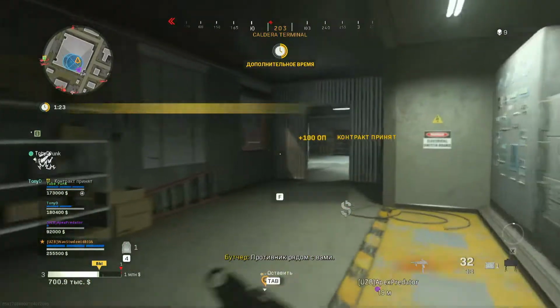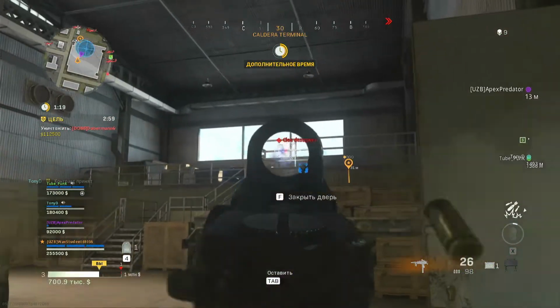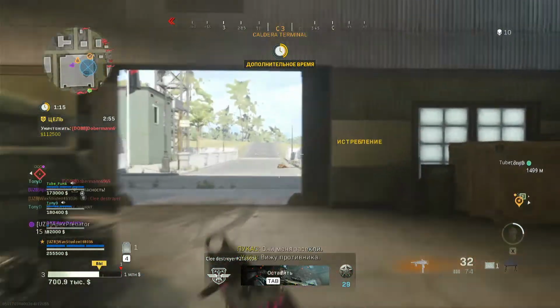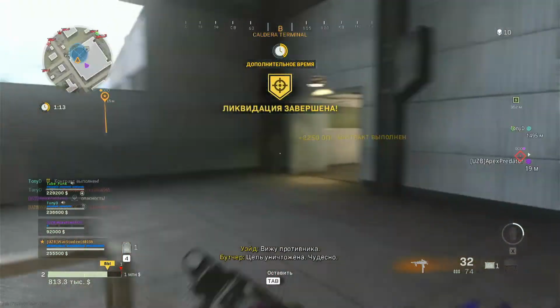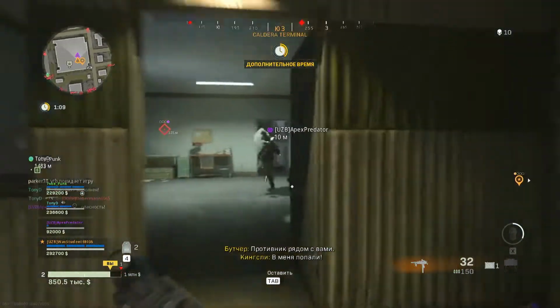Enemy soldier nearby. Objective is to eliminate the bounty target. Enemy UAV active. The enemy. Bounty target is down. Oh. Enemy soldier nearby.